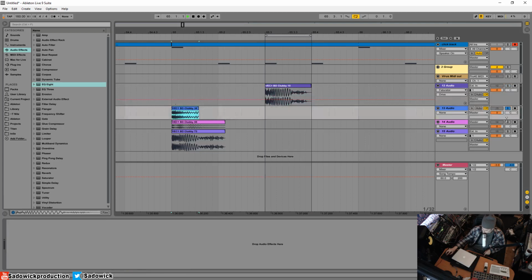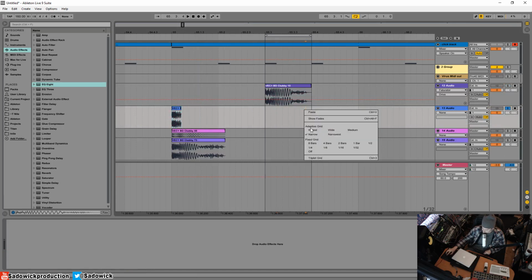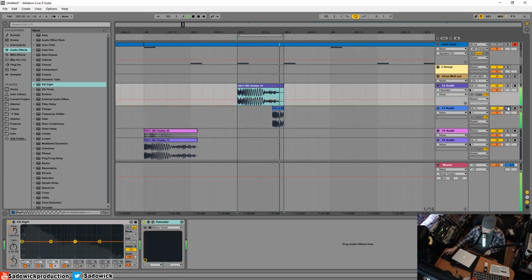So we have this one here. I want this one, something really kind of short. I'm going to leave that. I'm going to right click just for ease of use and select the 16ths grid here. So what happens is we have the kick kind of on, not the offbeat, but right around here, like right before. So check this out. I'm actually going to bring that down a little bit. Right, so we have that.